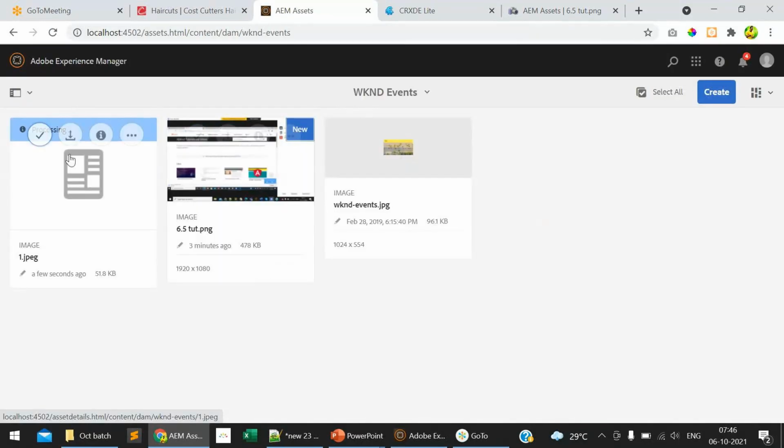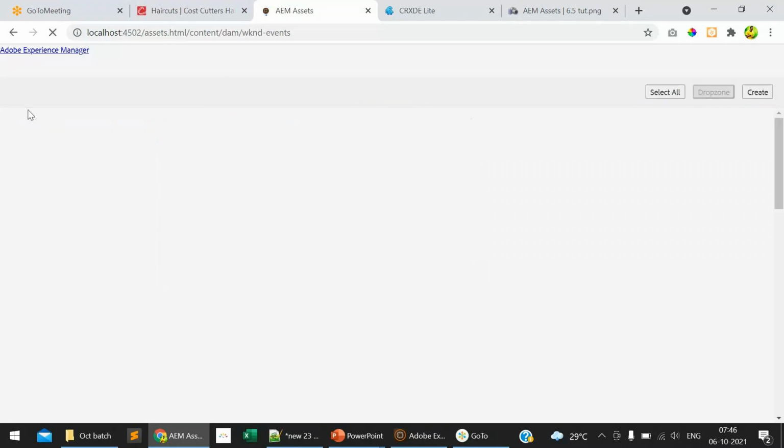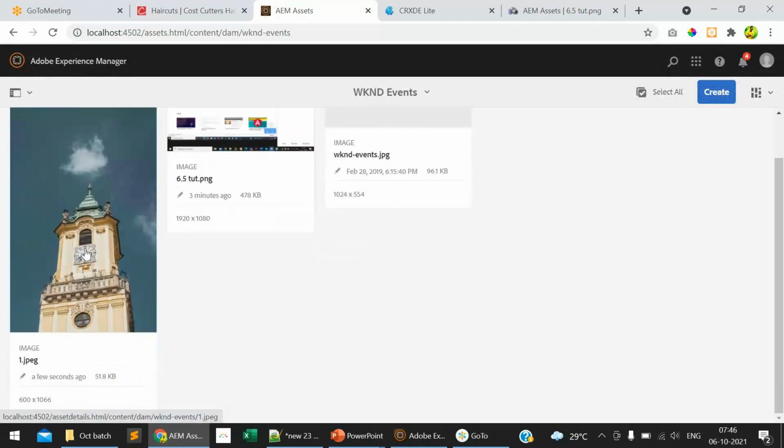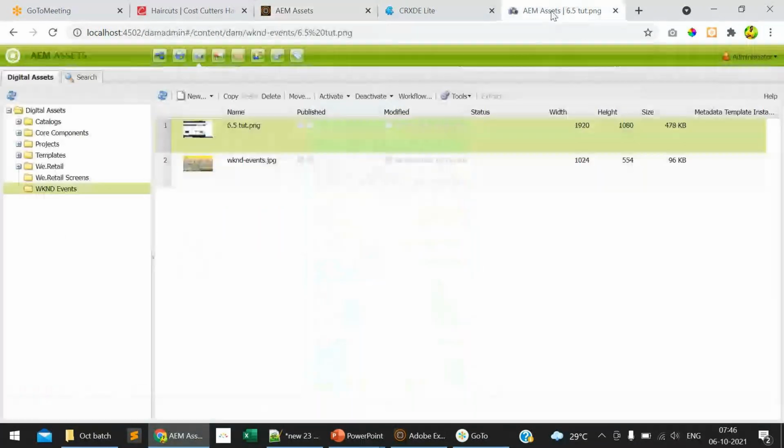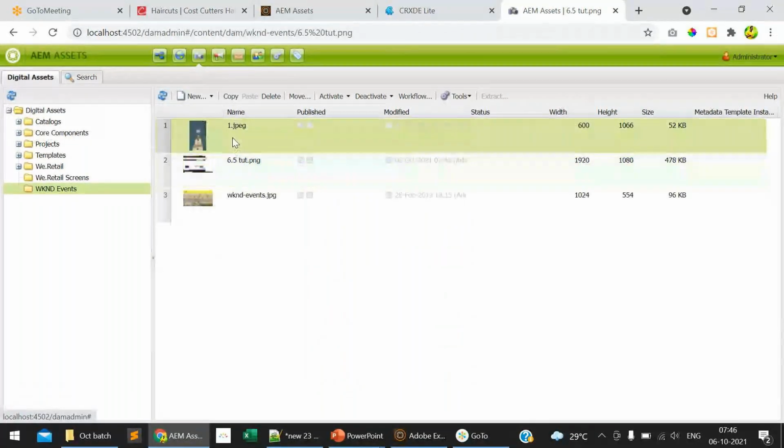The process is again the same. Over here, it's showing processing because as soon as an asset gets uploaded in AEM, there's a workflow which gets triggered on it, and that workflow does a couple of things, but I'll explain what exactly that does when we touch the workflow part. Now the image got uploaded in Touch UI, and if you do a quick refresh, you see this image is present over here as well.